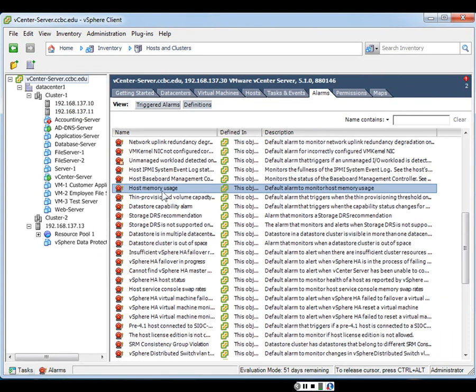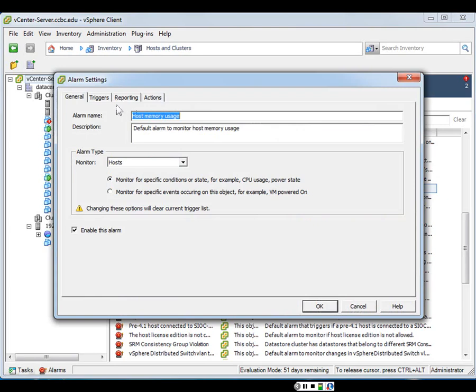And then there are other alarms as well, such as host memory utilization. This is the default alarm to monitor host memory utilization. If I right-click on that alarm and select Edit, we can see that the name of the alarm is Host Memory Utilization, and it can monitor for specific conditions or states, for example, CPU utilization.